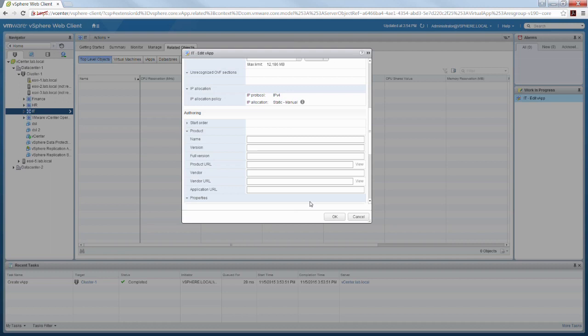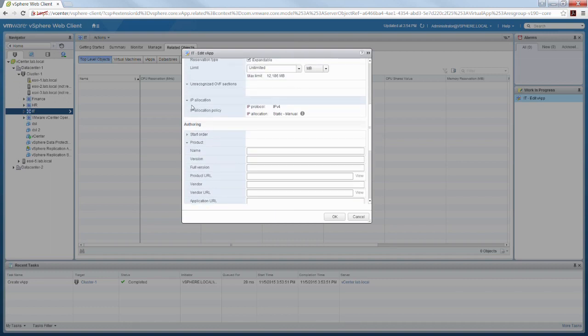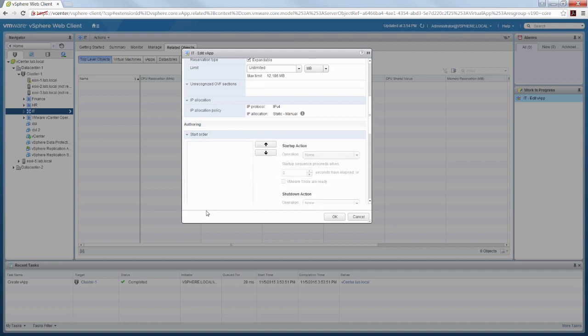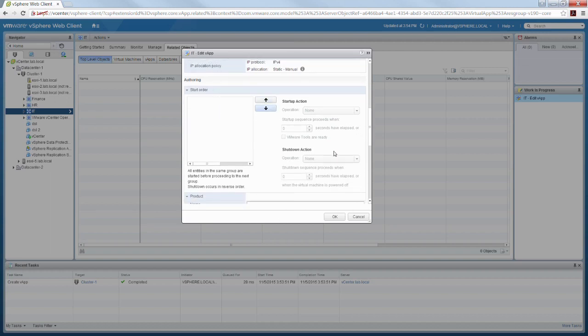Okay, we'll have some more information when this was authored. If we actually were to deploy a vApp that was provided by some third-party vendor, chances are they would have included some information, or we could just manually place some info in there. This is the part I wanted to focus our attention on, the start order. So we don't have any virtual machine in this vApp as yet, so we'll just move over to one where we have a couple of VMs and then take a look at the startup options.